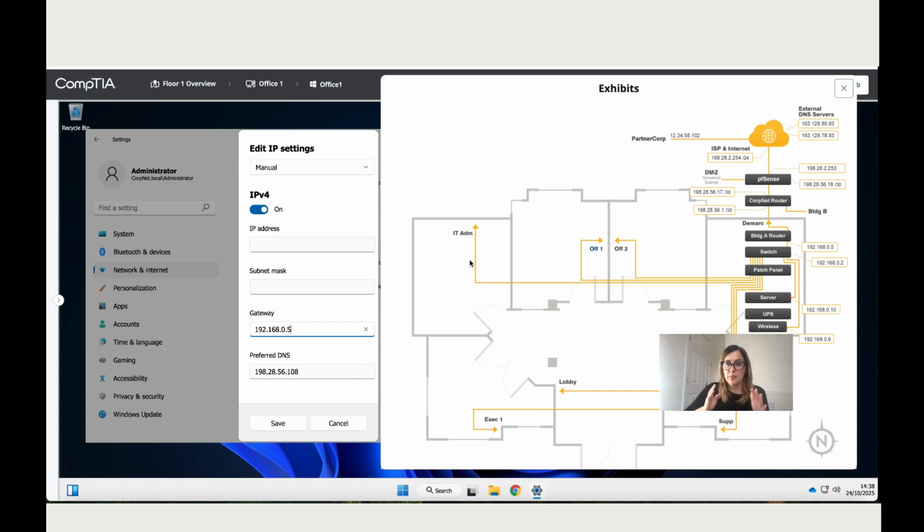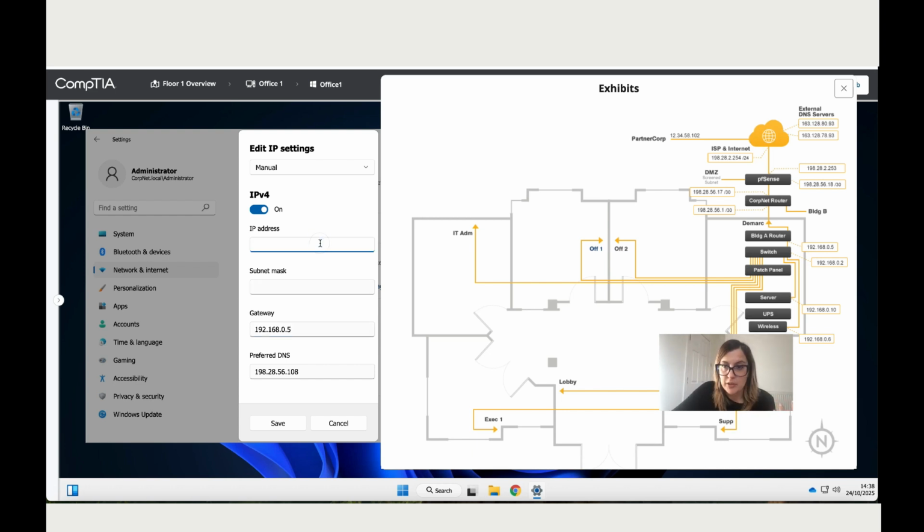Imagine you live in a building and the building has flats. Each flat has its own door, so that is the private IP address for each flat. However, this building has one main door, which is the gateway to the street. If you have a look here, the offices probably all have their own doors. However, all of them have one main door that takes them out to the public internet, which is the last one, this one. Okay, I hope this explains what a gateway is.